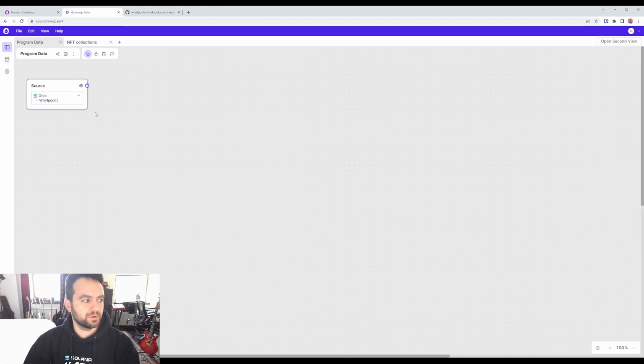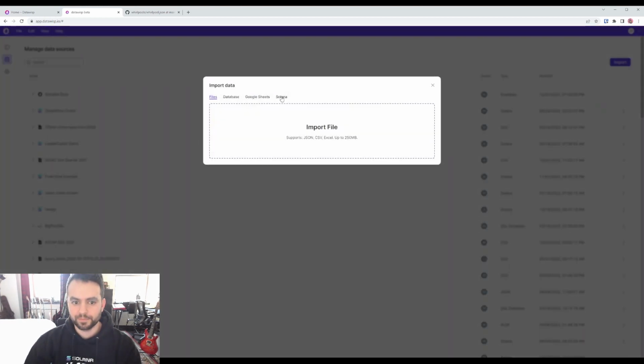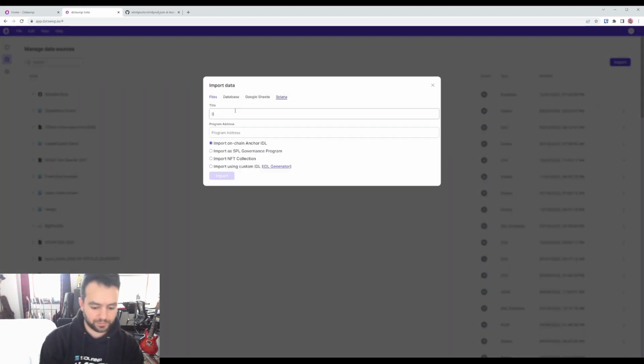Now the next thing I want to show is if you have an NFT collection, such as Solana Monkey Business, you can actually import that as well. So if you go here, click here, we call it Solana Monkey Business, and then import NFT collection. And then anything that is a valid Metaplex collection, you could just paste the address in here, press import, and the same thing will happen.